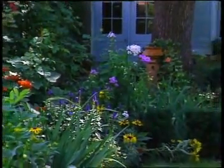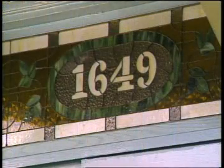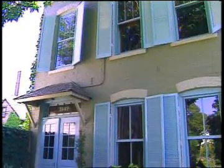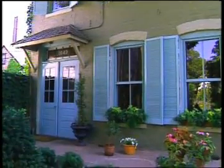Now, I must compliment you also on, and we hear the children in the distance, it's a great family neighborhood, but I think that you've done a great job in selecting the color combination because it's almost like a little jewel in the sea of this garden. Oh, thank you. They're historic colors. I primarily work on old houses. We do some new construction with the intent of making it look very traditional and as if it's been part of the neighborhood, part of the site, and so the old historic colors come easily for me.